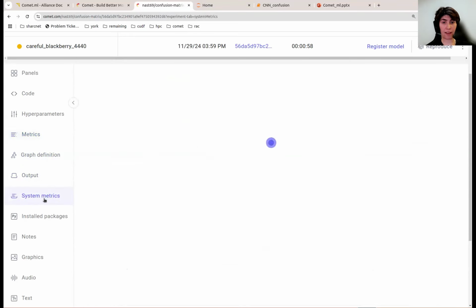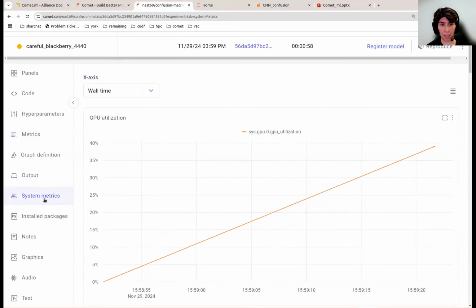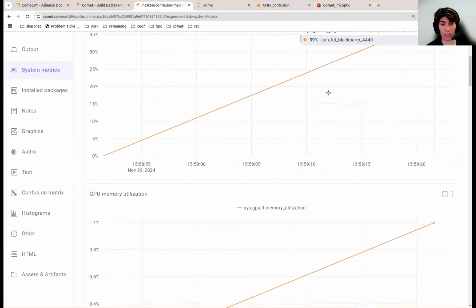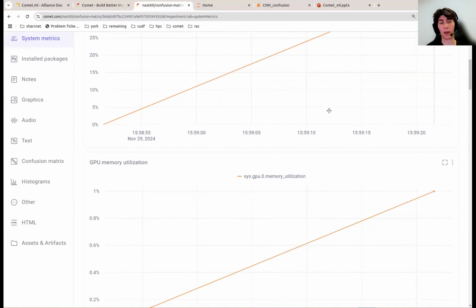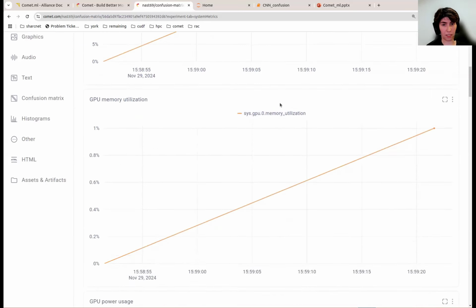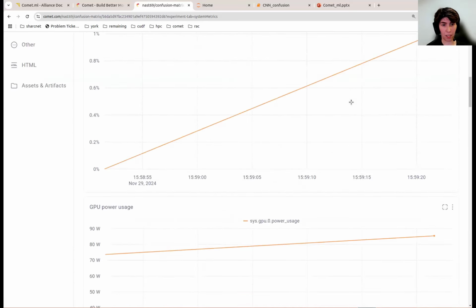Another thing we have is system metrics. You can have the metrics for your GPU utilization, GPU memory usage, CPU usage, the network, and everything else. It shows you how optimized your code is. The code here is not optimized at all, but that was not the purpose here.